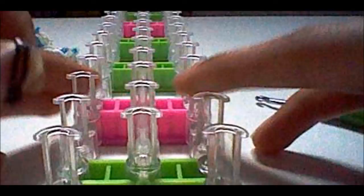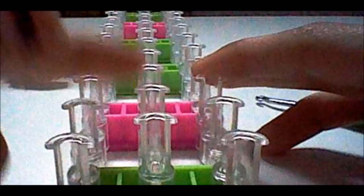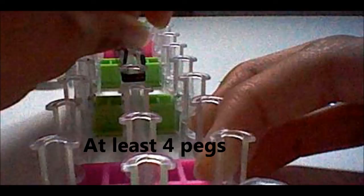So anyway, just count 6 or so pegs away from this first one. 1, 2, 3, 4, 5, 6. Just start on the 6th middle peg, and place double rubber bands going from the 6th middle peg to this 5th middle peg. Then, from this 5th middle peg, you're going to get 2 more rubber bands and place them going from this 5th middle peg to this 4th middle peg.